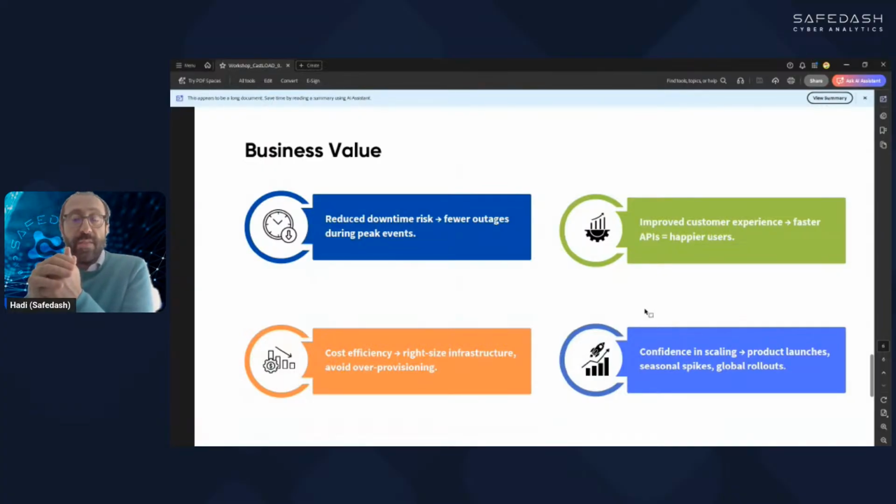Besides that, we thought we had invested well in our infrastructure, resource-wise, but that wasn't the case. The real issue was in the application.